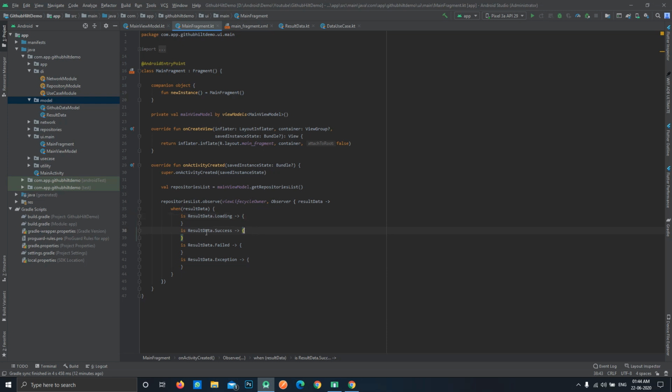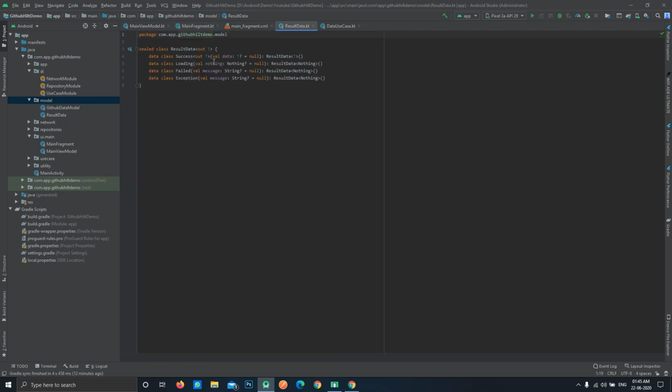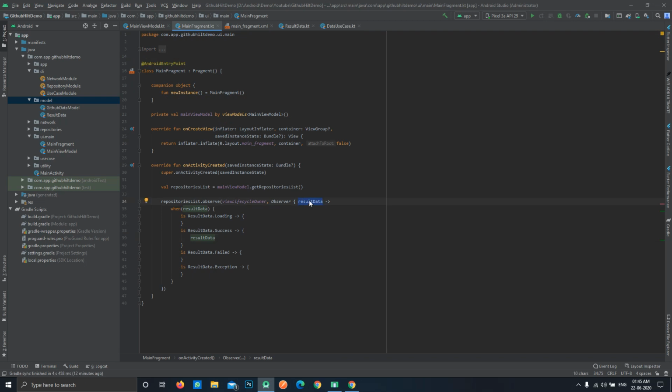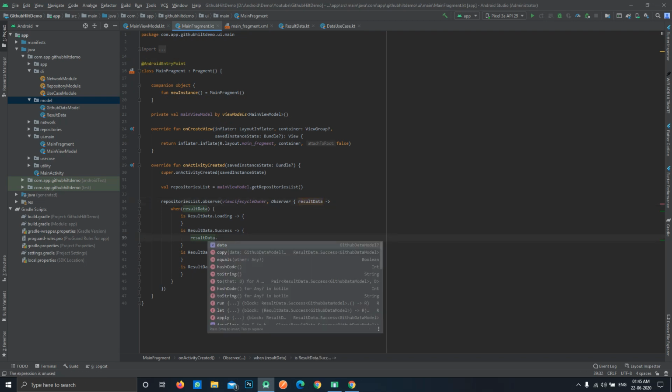So let's see how we can get the actual data when our state is success. That is a very simple thing. Use this result data inside here like this, and if you remember, we passed this as a parameter, and the variable name is data. So we can directly call this data using this reference of result data, just dot data.